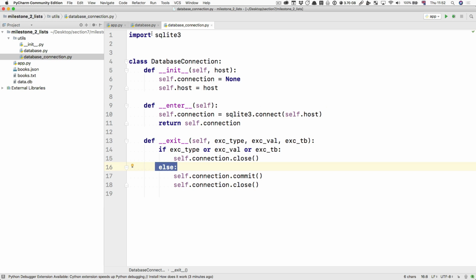So that's it for this video. I just wanted to show you what the exit method parameters are and what type of things they hold. The type is the exception type, that's the class of the exception. The value is any arguments that were passed to the exception when it was raised. Normally that's a description message. And the tb is the traceback of the exception. That's where the exception happened in all the lines and all the files where it was seen.